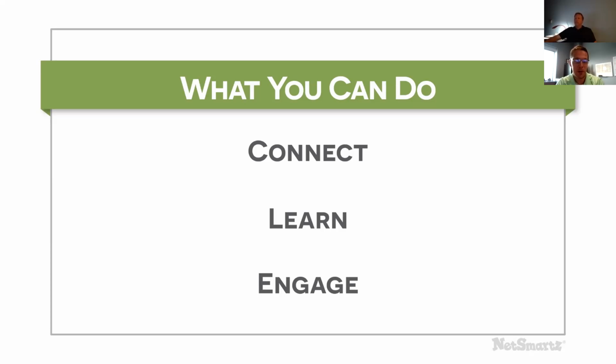There are monitoring softwares out there where you can engage with your kids. And just like with the virus protection software Tara was talking about, you can Google, there's thousands of them, but none of them are foolproof. Some may say, we'll send you copies of your kids' text messages. Well, when they send a message through Facebook or Snapchat, it's technically not a text message, so it's not going to show you that. And so there's no software that can catch everything. So just be aware of what something can do, and then be aware, if you do install some of that software on your kid's phone, know what it can and can't do.